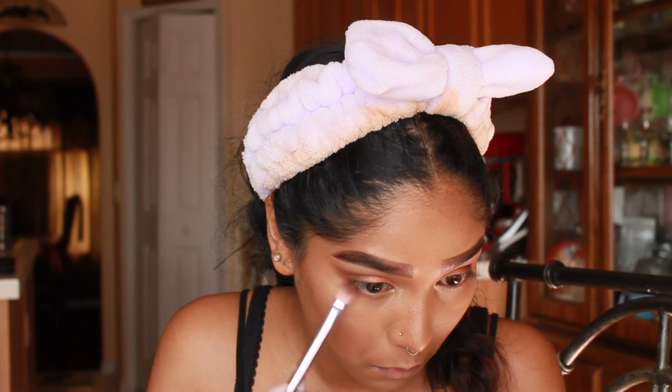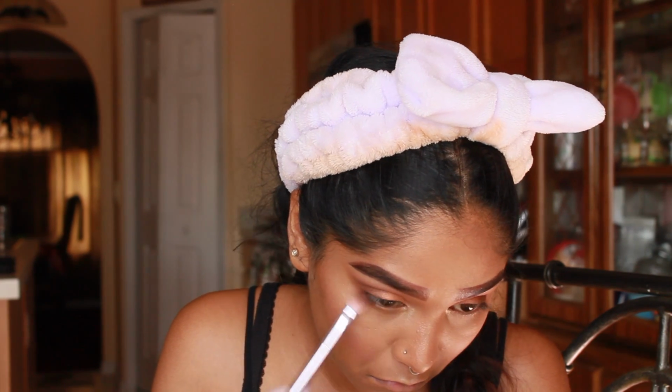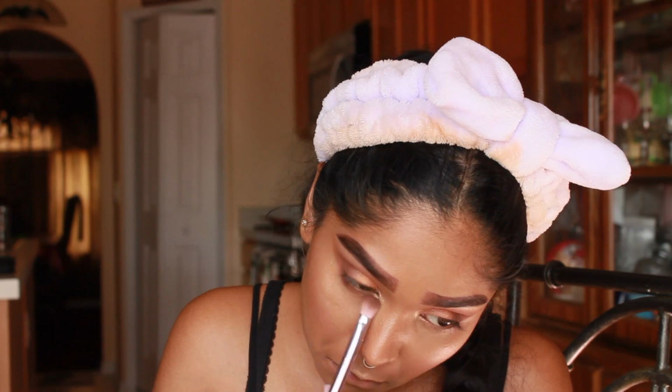To smoke out the lower lash line, I'm picking up the Harley shade once again and just diffusing it onto my lower lash line and bringing it slightly up to connect with the top lid.